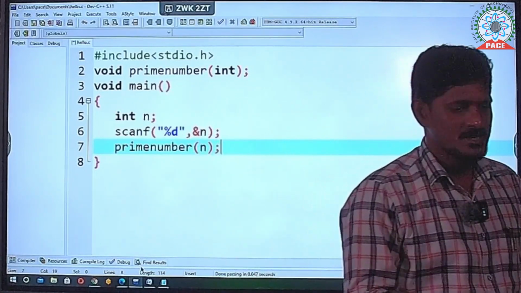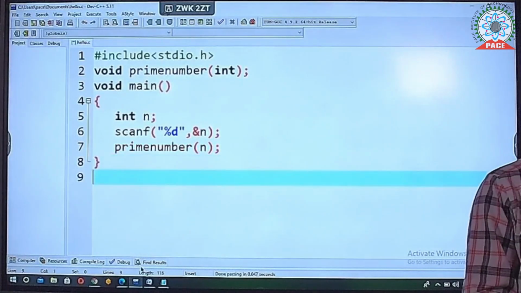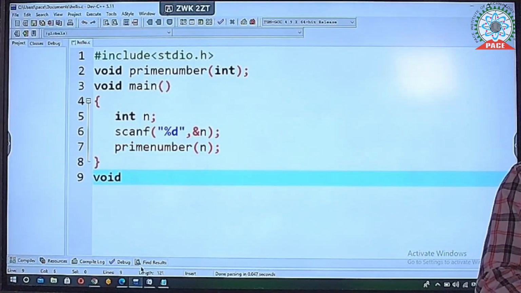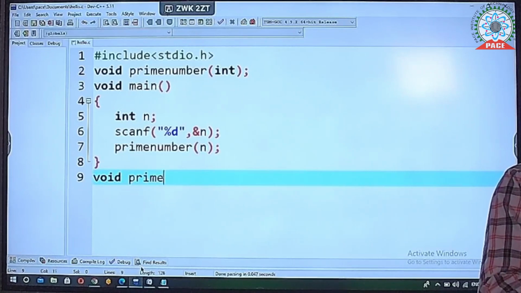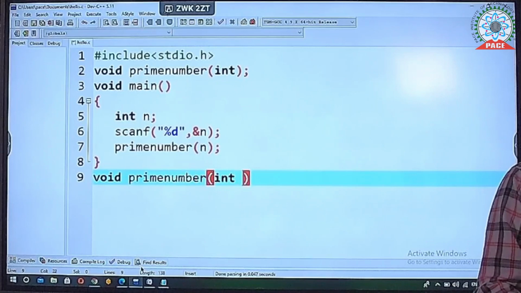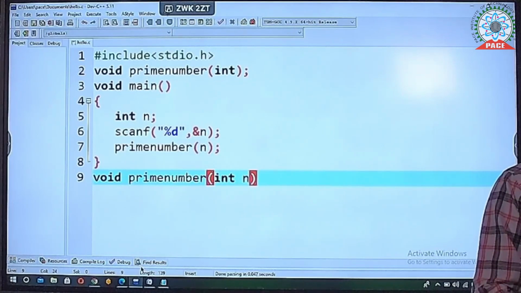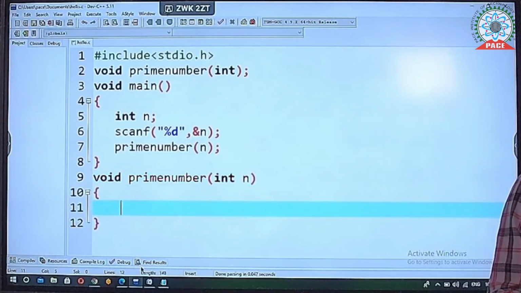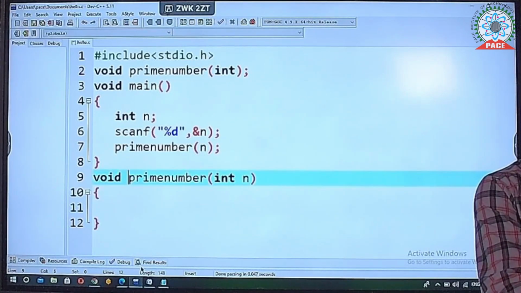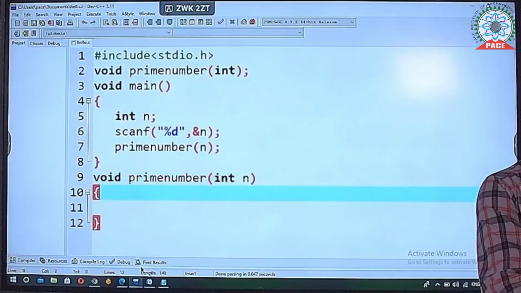Control searches for the prime number definition. Here I am writing the definition of prime number, which consists of the prime number logic. The value we pass into the prime number function is copied into this variable n.